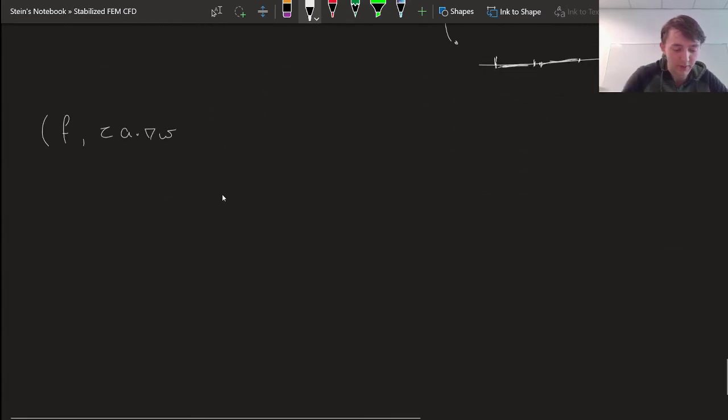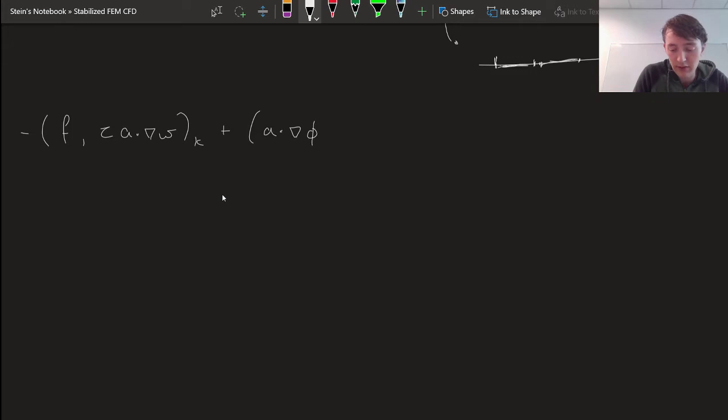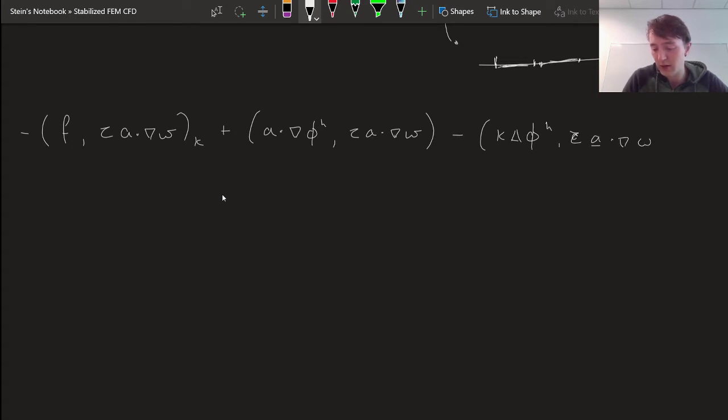It's probably a minus, and on each one of the elements we then have a plus, if I'm not mistaken, a dot gradient of phi h, tau a dot gradient of w. And this is again a minus kappa times Laplace operator on phi h times tau a dot gradient w, also on the element interior volume.